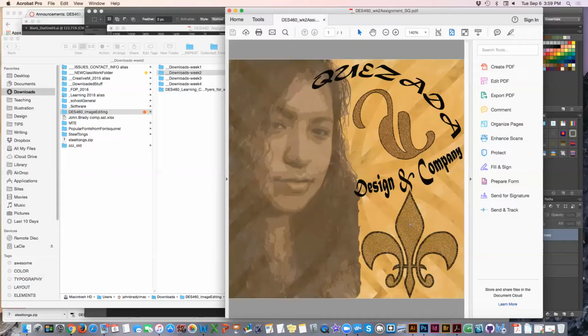looks okay. Maybe it would work better with just this thinner stroke, so you could have at least the same weight of stroke on both of your elements. That'll tie it together a little bit more. Overall, I think she did a good job on this, and it's not quite hitting on the Art Nouveau, but we've got a few elements in there, so we could have maybe a few more Art Nouveau elements. But overall, other than the distortion of the text and some of the strokes being more consistent, I think this is a pretty successful piece. I think it came together pretty well.